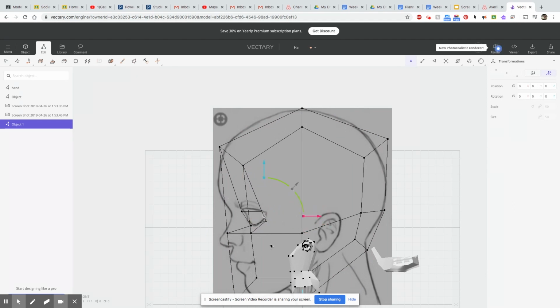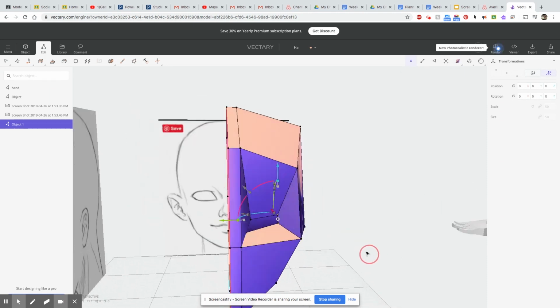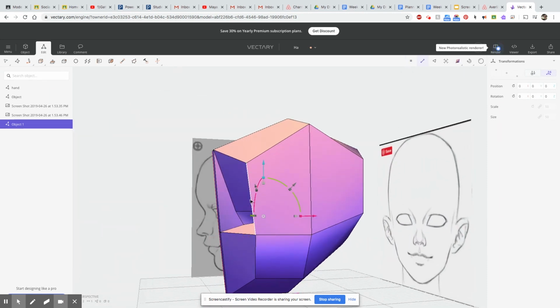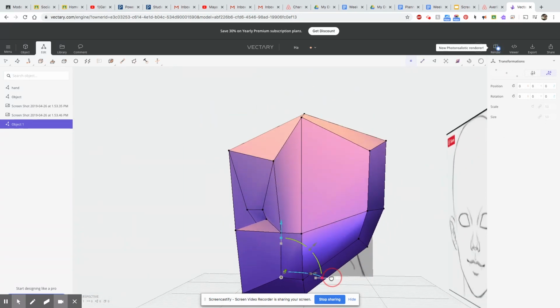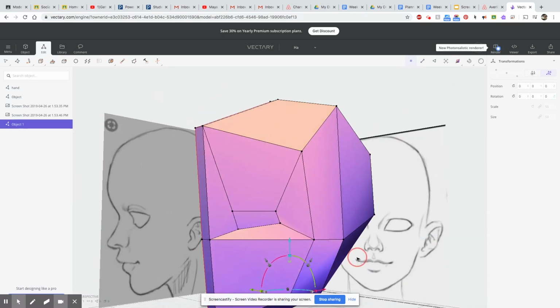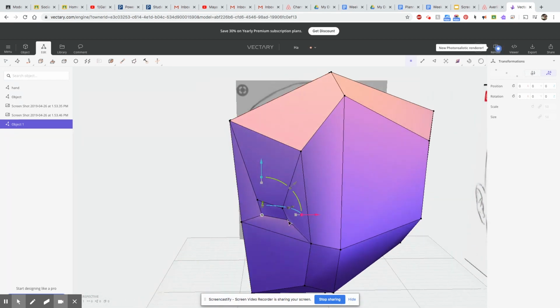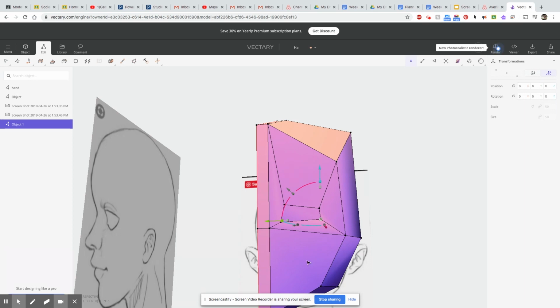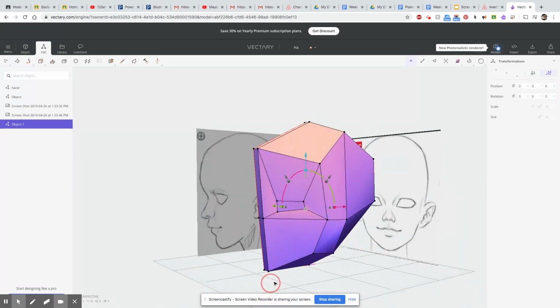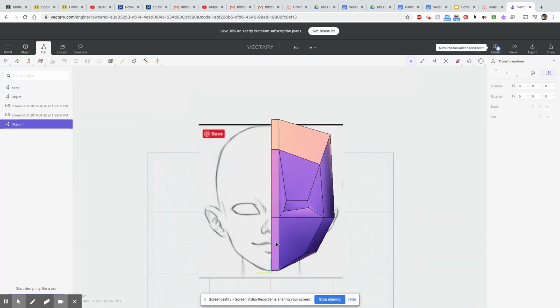All right, so we're going from one back to the other, checking to make sure it looks good. Now, the occipital bone here is completely out of place, so the angle of the face wasn't correct, so I'm just going to move that back by selecting those vertexes or those edges and pushing them back. There is no quick way to do an organic model. You just have to go in and move things around.